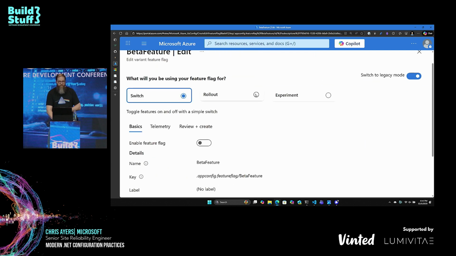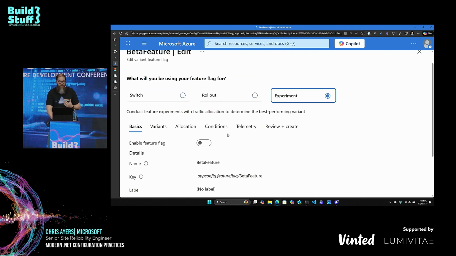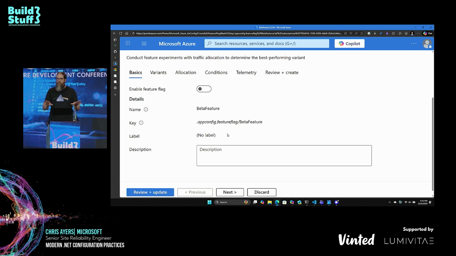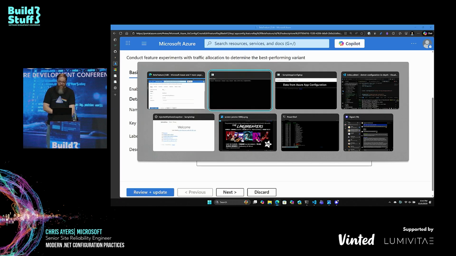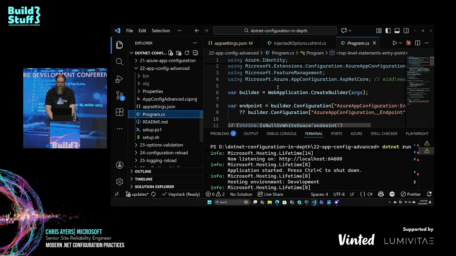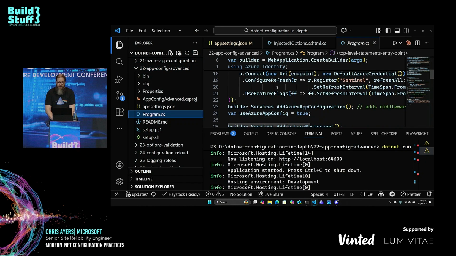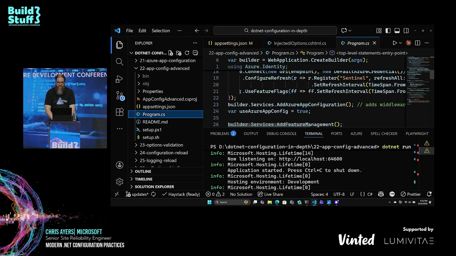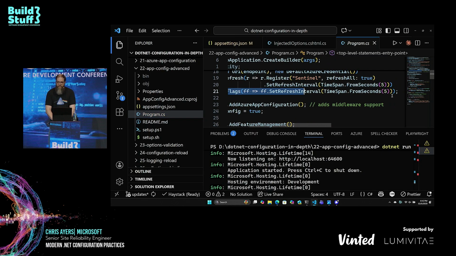and then you can do tweaks and variants here in App Config, and then your code just slowly starts turning it on and off for people to get results. And again, you don't have to do anything in your code. You pretty much just reference it like you would any other setting. So I have my endpoint, I have the refresh, and I just say use feature flags with, every 5 seconds, go check my feature flag. So it's a great way to get started doing this as well.